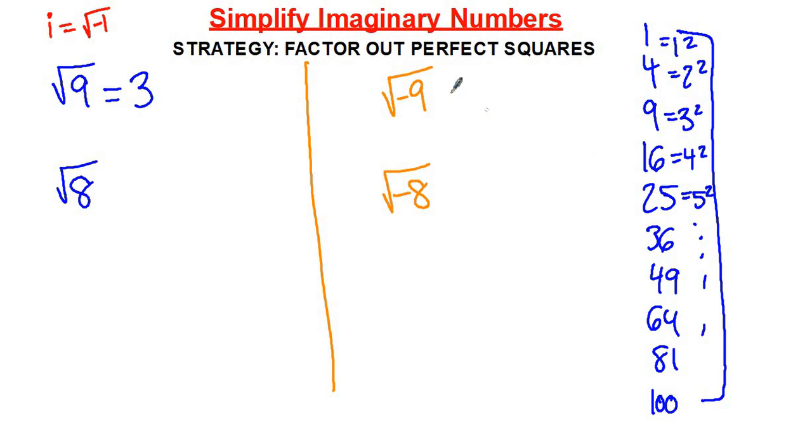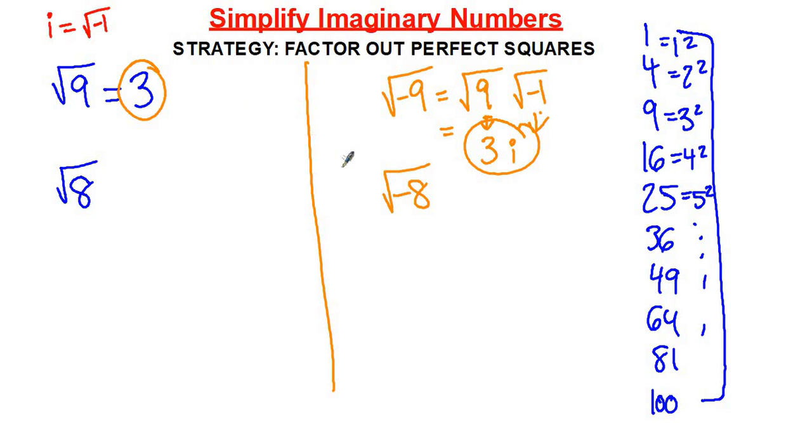How would we simplify the square root of -9? Well, think of it this way. We could write, and hopefully you agree with this, the square root of -9 as the square root of 9 times the square root of -1, because 9 times -1 equals -9. Now what can we do? The square root of 9 is 3. And what's another name for the square root of -1? That's i. So the square root of regular 9 equals 3, and the square root of -9 equals 3i, or 3 times i.